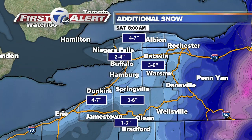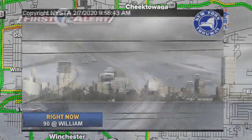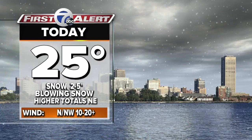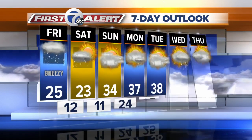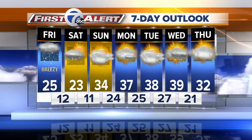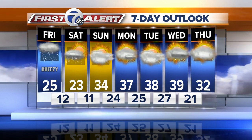The hour-by-hour forecast shows snow with us right through dinner time, so the afternoon commute will be a slow one, especially with the blowing snow. Tonight we'll see some lake effect snow develop off of Lake Erie, and we can't rule out a few flakes off Lake Ontario. Partly sunny skies heading toward Saturday afternoon. Snow totals on top of what's already on the ground: about two to four inches in Buffalo, four to seven northeast of Buffalo, three to six from Batavia toward Springville and Ellicottville, four to seven along the Chautauqua ridge, with noticeably higher amounts toward Rochester and Syracuse.